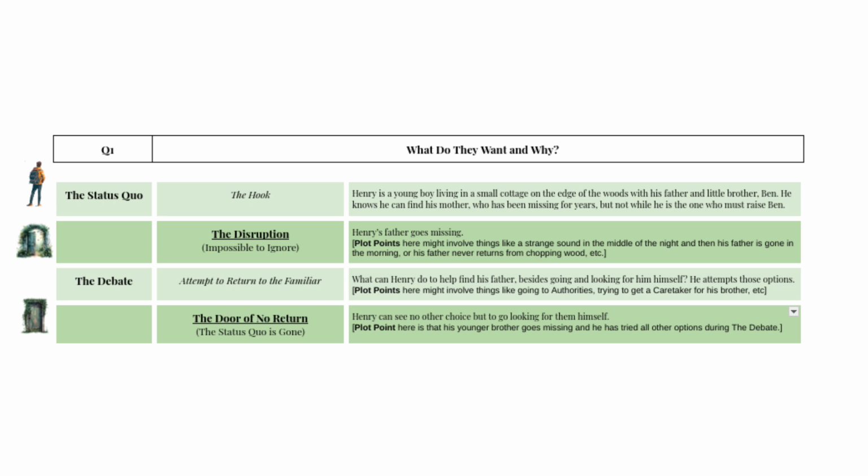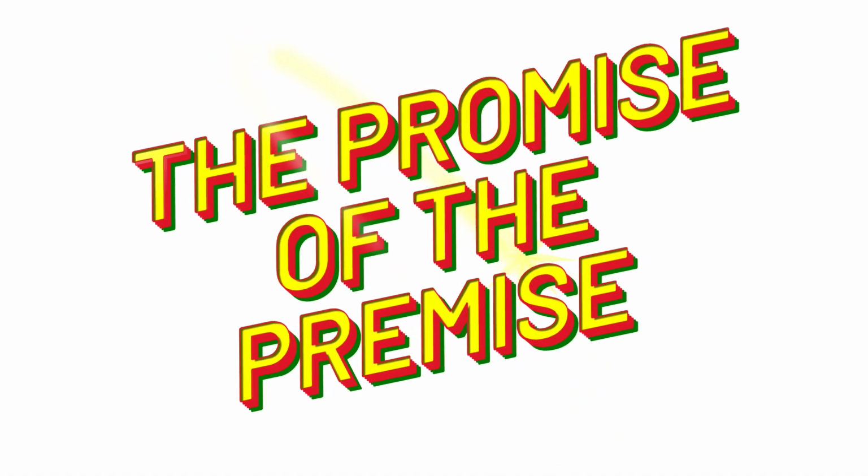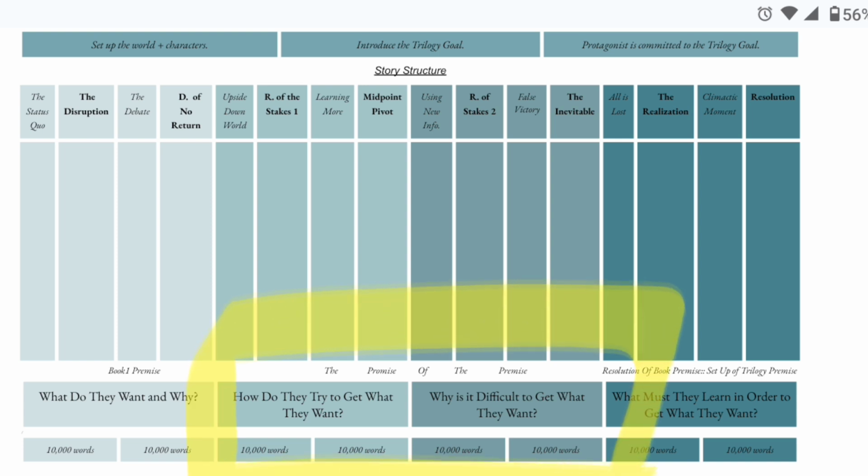He cannot stay in his normal world because the stakes are too high. So now we're in the second quarter, and the second and third quarter are going to deliver on the promise of the premise that we just set up. If we set up that there are these magical disappearances, then the second and third quarter have to deal with finding out about those disappearances. Otherwise, why do we set it up in the first quarter? So we're starting to think about how we're going to deliver on the promise of our premise.